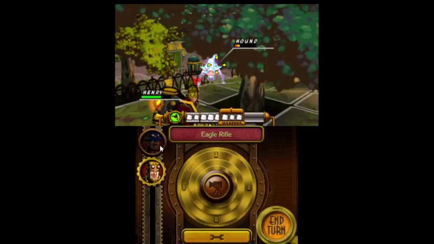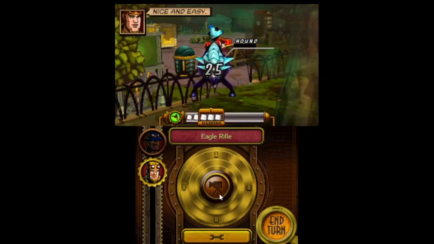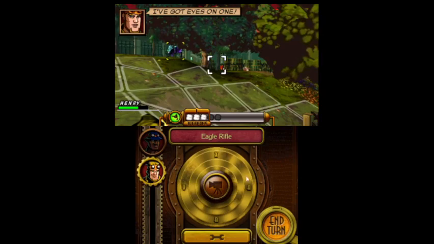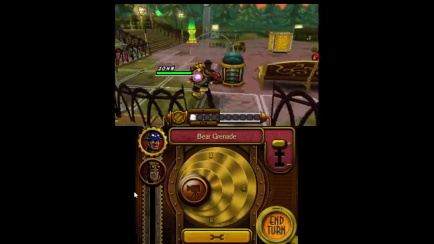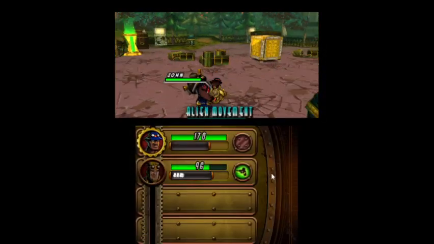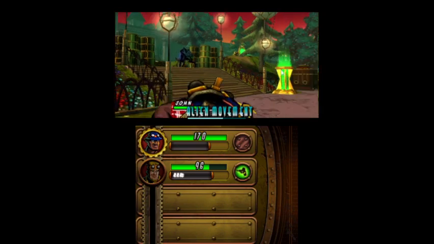Player's turn. Let's do this. Nice and easy. I've got eyes on one. Gonna have Henry face that. Enemy's turn. There's also a third cog I'm missing, which is over there, so I need to go over here anyway.